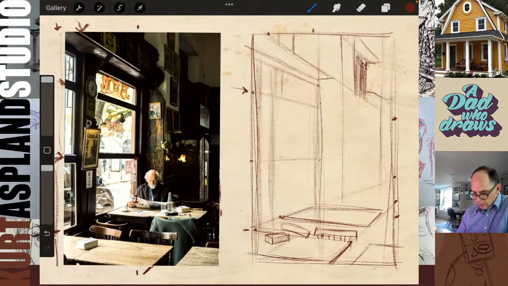Now, over here he has another chair right there. But this one has like some type of cloth or somebody's jacket on it. So let's see what we could do with that. So in order for me to pull that off, now look, it goes way over here. You see that? You see it comes way over there. So I'm just gonna look at the bigger shape. Looking at shapes now.